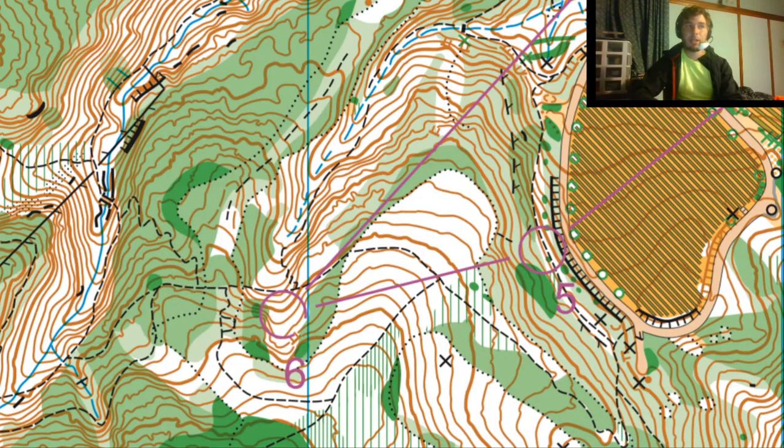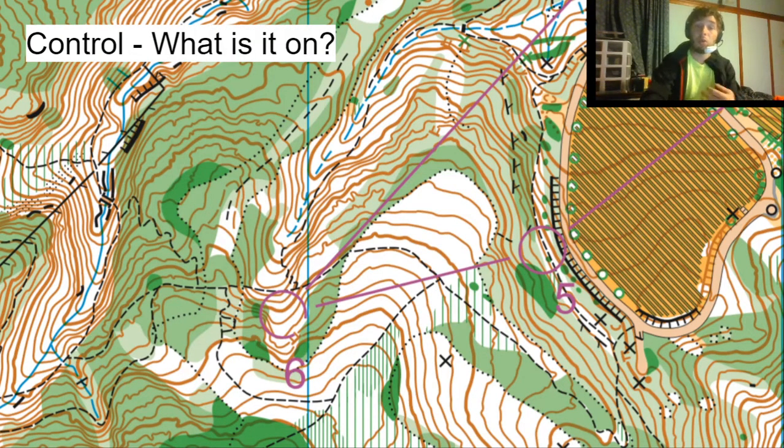Now, what I've got here is leg 5 to 6 from the orange course on Sunday. A lot of people had trouble with this, so I thought I might just break it down from a CARE race standpoint, of how I would do it. The first thing we're going to start with is C, control. What is it on? Having a look in the center of the circle, what's there?